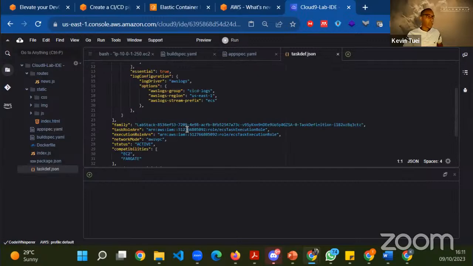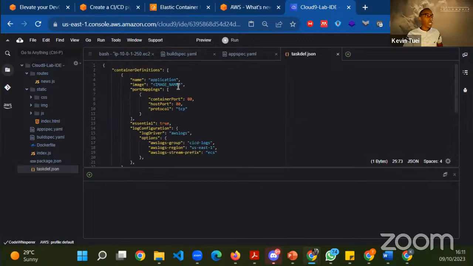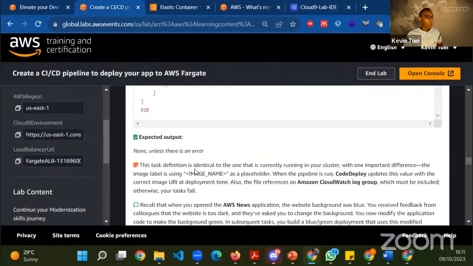Wow, and you can see it has just used the right thing, the lab stack, they're all sorted now out. Good. Only that the image name placeholder is still there. We've already been told that CodeDeploy is going to update that at deployment time.